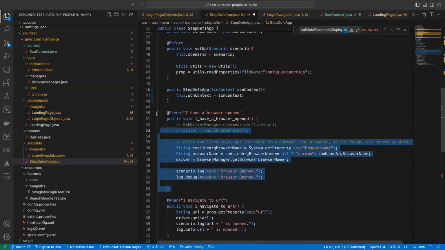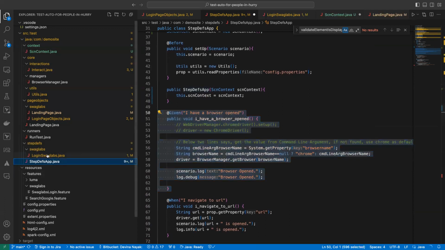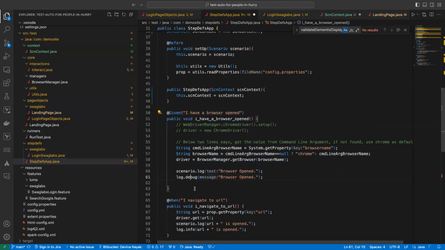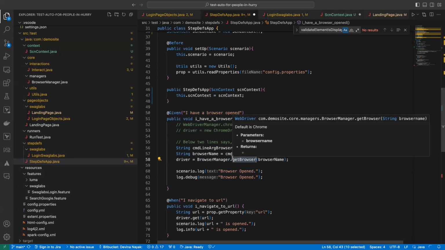Now one step is here and the second step is in some other step definition file. The driver which you have created here may not be available there, because here you are creating the driver using new Chrome driver, for example, or browser manager dot get browser.